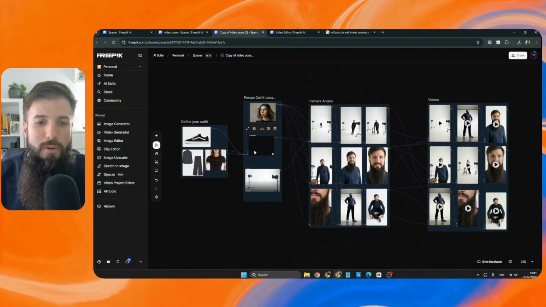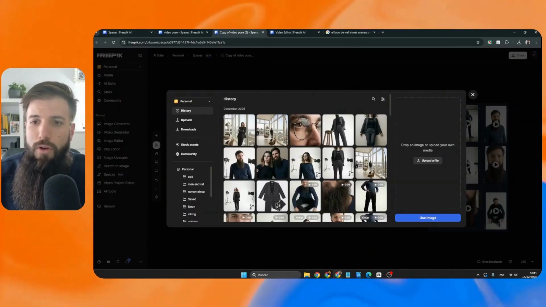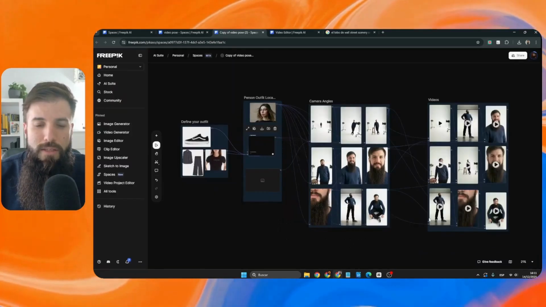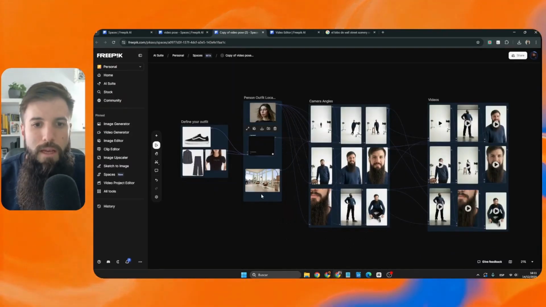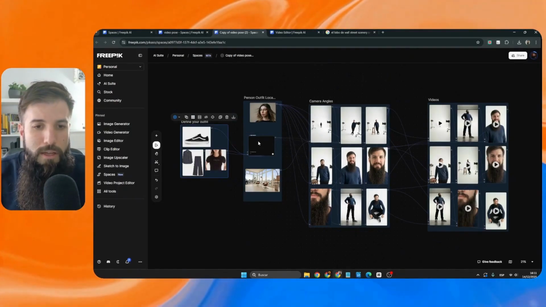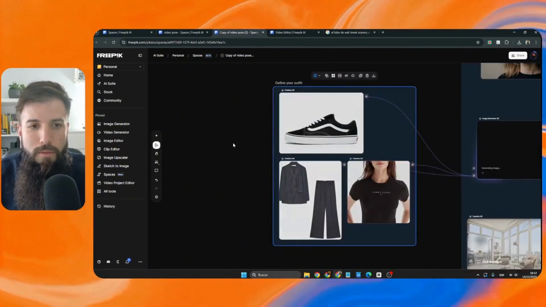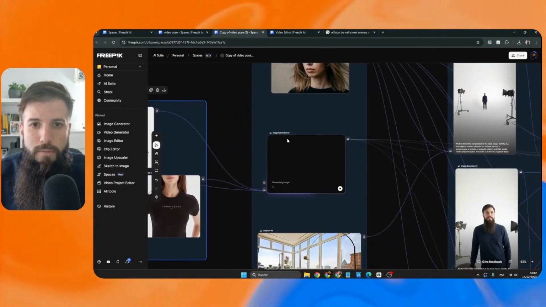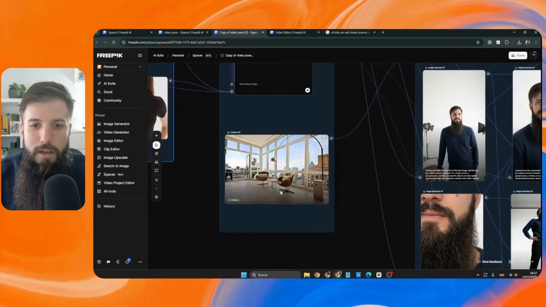See, it's only running this one. Meanwhile, I'm going to add an image of the location I'm interested in, which is this one. I use this image. As you can see, it's as easy as taking the image and dragging it. And now I'd have on one hand the outfit that it's converting for me here, and it's going to mix it all into a single image. See, this one here, it's going to convert it into a single image. We have the person's image here and the location's image here.